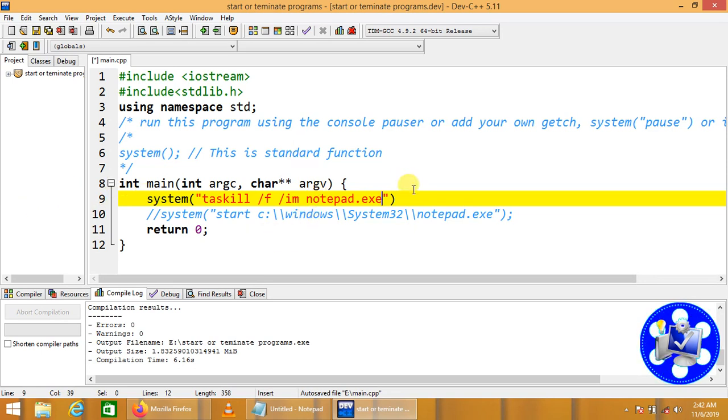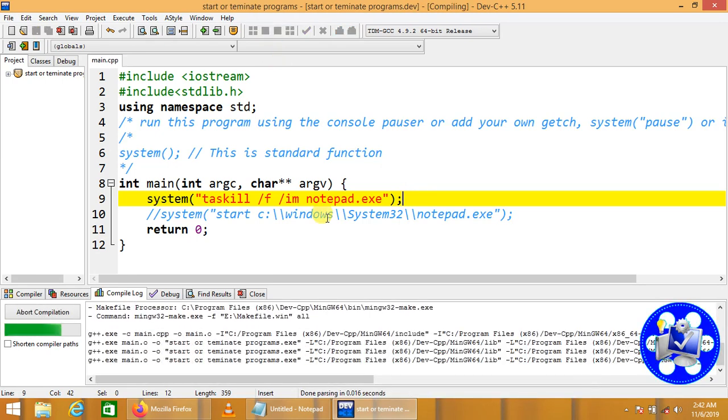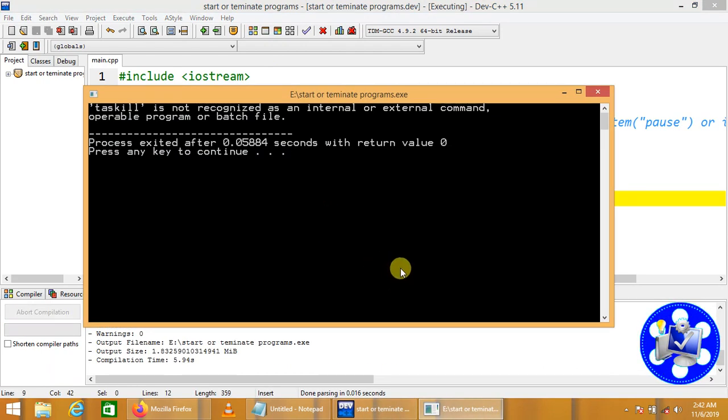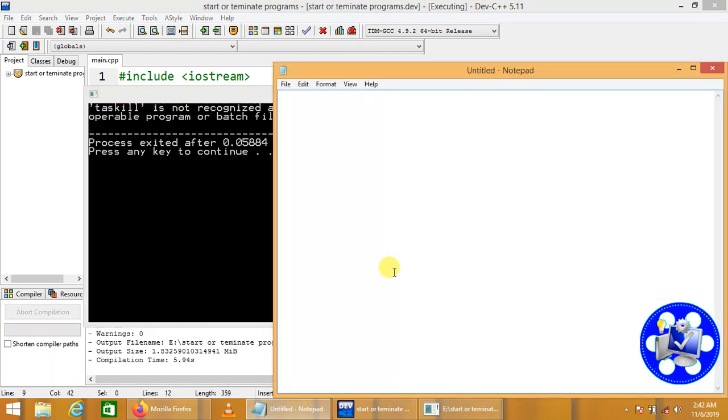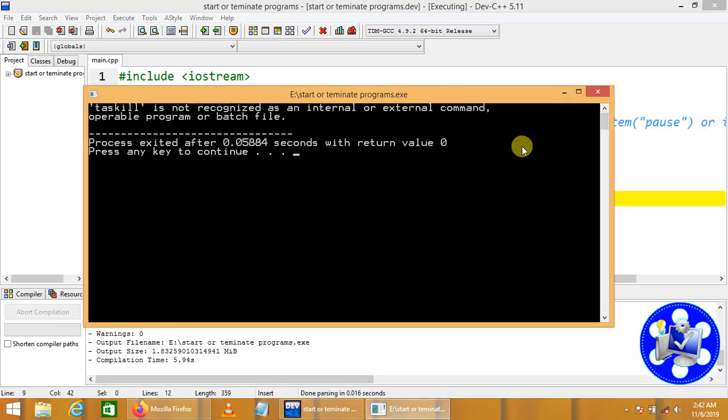Notepad.exe. Okay, let it be tried. Compile it again. This is compiled successfully, and it is going to terminate the notepad. Okay, task kill is not a recognized internal command.